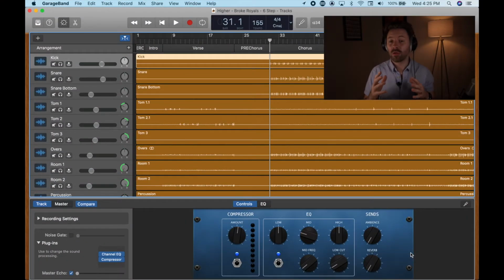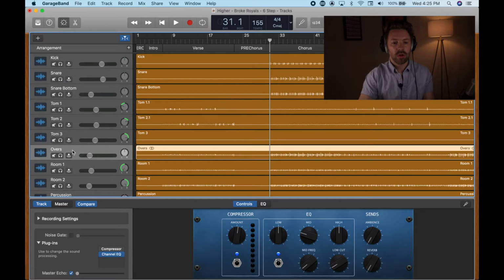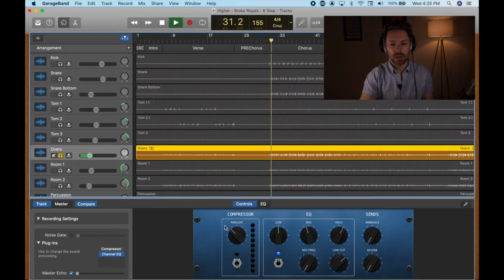We're going to start by setting a room sound. Now to do that, I'm going to use this reverb knob. I often use this ambience knob, but the reverb knob gives us a little bit more control if you want a slightly longer delay, and I know I'm not going to need both today. So in order to do that, I like to start with a track that has a lot of transients and solo that and exaggerate how much reverb I want on it.